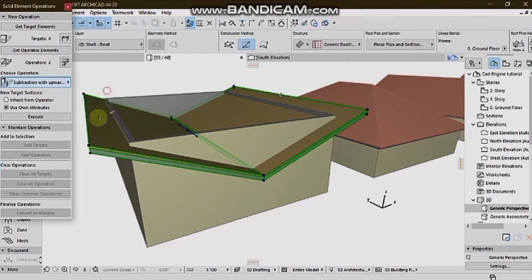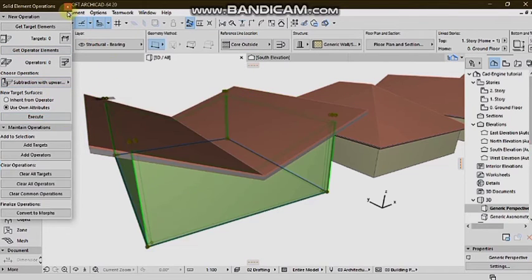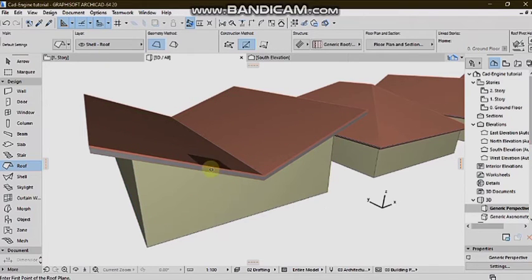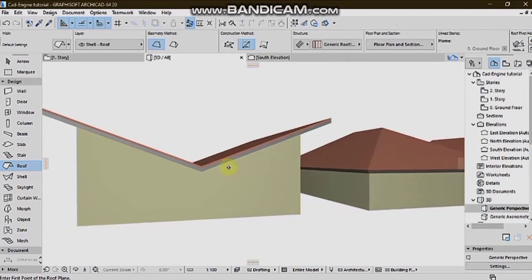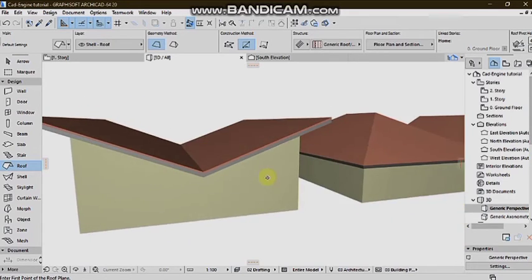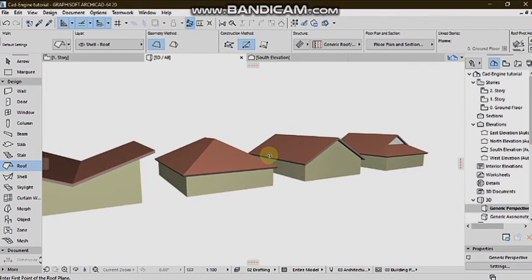Now we say subtraction with upward extrusion. Now execute. Now there we have it. It is a more sophisticated way of trimming things, cutting elements and cutting whatsoever.